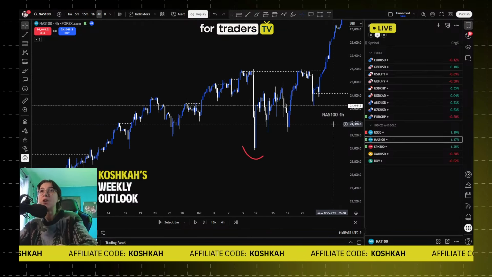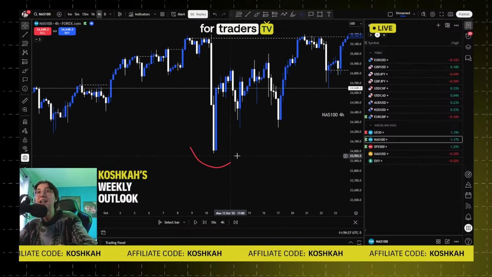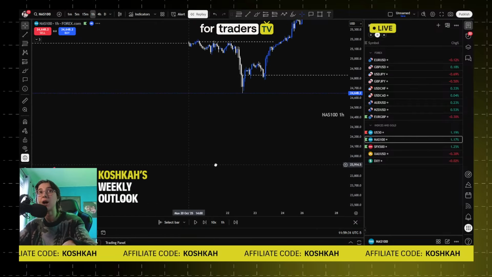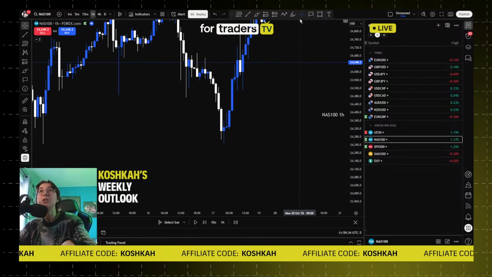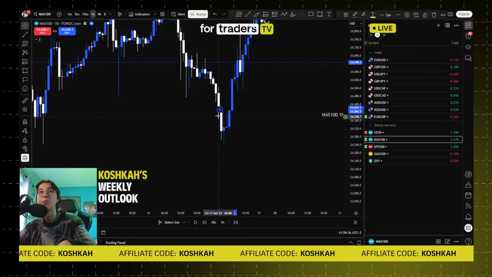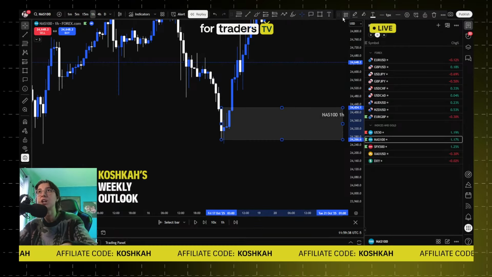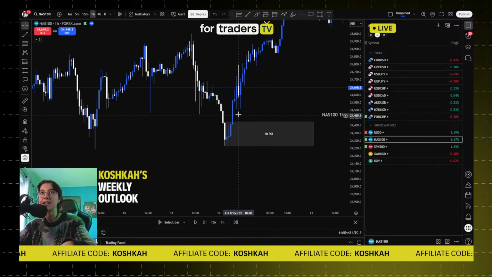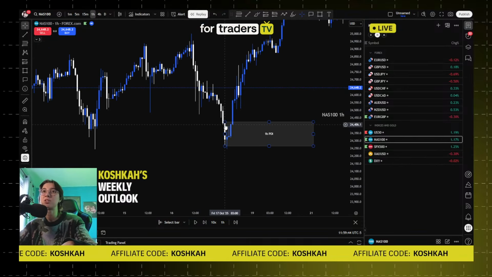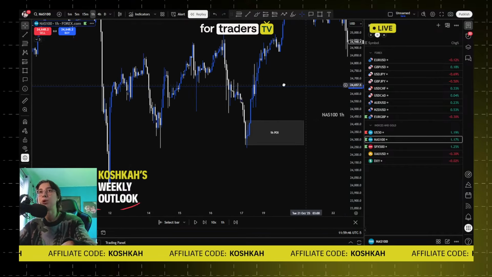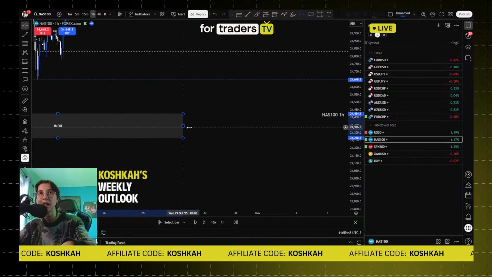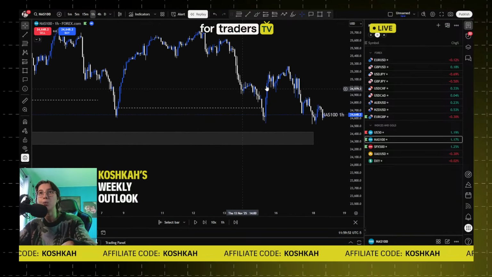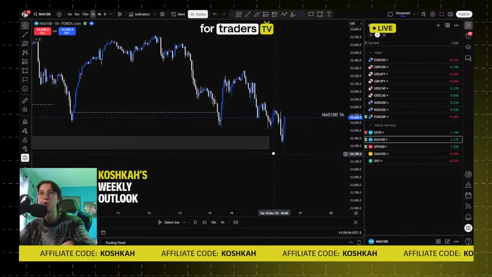So that's why we identified our valid POI in this area right here on the 1 hour, because on the 4 hour there was nothing. And look what happened. So we had this 1 hour POI that was a valid point of interest according to the rules that I was explaining. So connected to the imbalance, opposite color candle, not mitigated below the 0.5 of the Fibonacci. And as you can see, later on, price tapped into this POI.